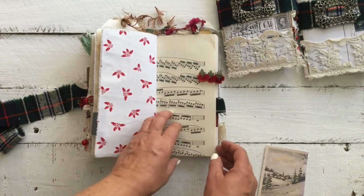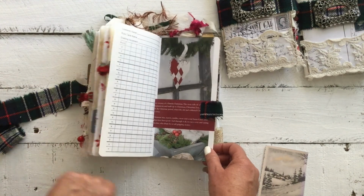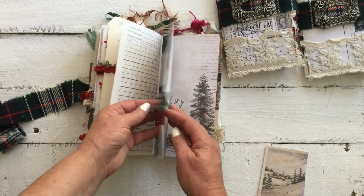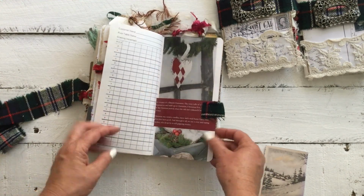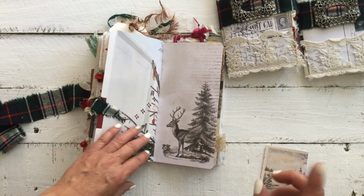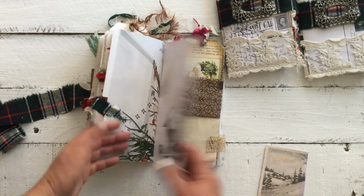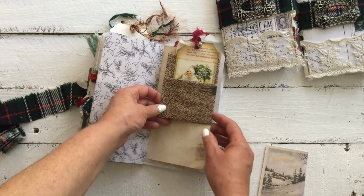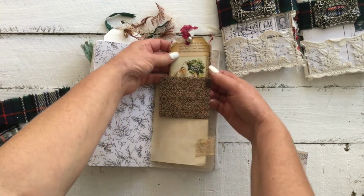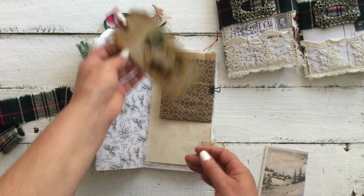Again with the fabric, music paper, and of course the back of that source file. This is another that Mackenzie tartan. I've just made a little tab out of that, and of course the images are from the Jean d'Arc magazine. That's the back part of that Crazycraft pad. Again, another one of those little pockets where I've just clipped it on, and of course again with another tag that I've added in, that I've made from scratch.